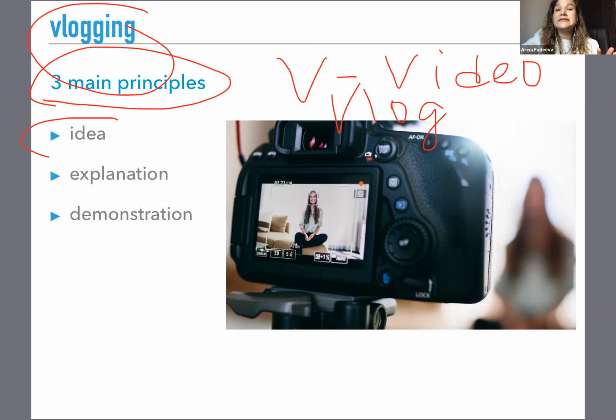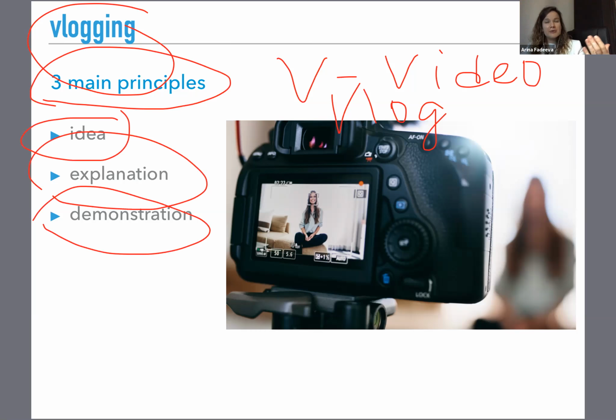But before making a video, all bloggers share these 3 main principles. There should be an idea, and there should be an explanation and demonstration. Wherever you go, you want to tell your audience, your viewers, about something particular in this country. You explain how to get there, what's wrong with it, or what's great about it, or how to do something for free. For example, in New York, tourists don't actually know that they can take a trip for free to Staten Island, and this ferry goes past the Statue of Liberty, and it's free. But most ships would charge you from $13 to $20 to go there.